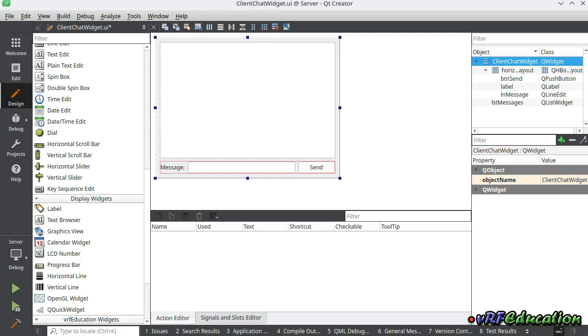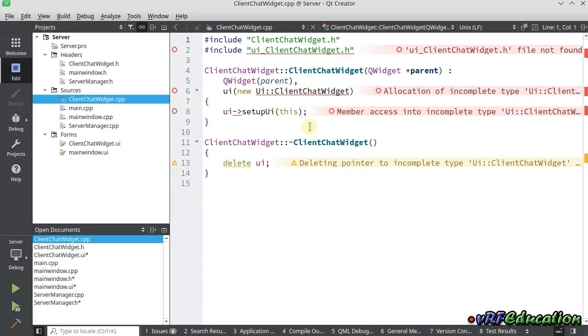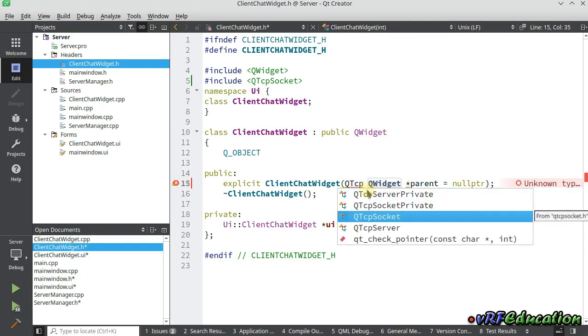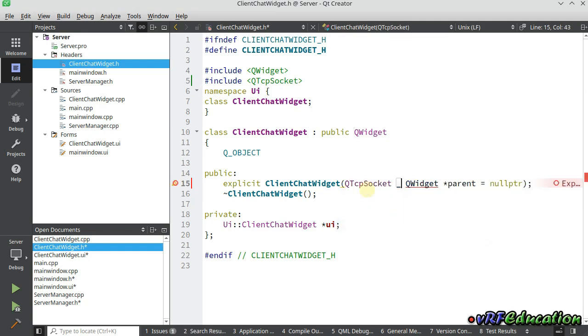We also need to receive a client, because this chat widget gonna work with a client or a QTcpSocket. So I'm gonna inject it through the constructor and say you need to work with this client from now on. So here I'm gonna receive a QTcpSocket instance, QTcpSocket pointer, I'm gonna name it client.